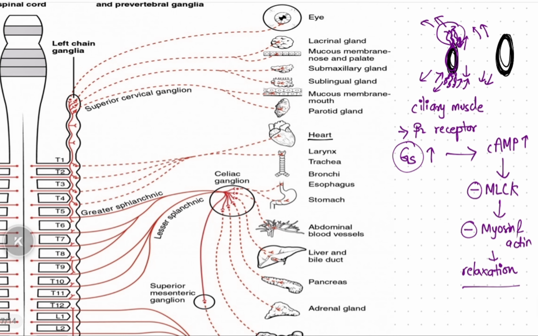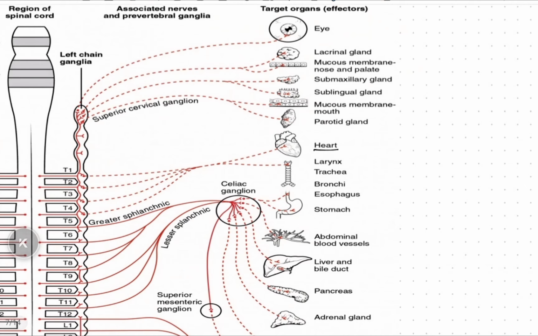Okay, got it. So moving onwards towards the lacrimal gland. What is the effect of sympathetic activation on lacrimal glands? So it basically increases tear production slightly. There is a slight increase in the level of tear production for the clearing of the bacteria and toxins which our eye encounters during the stress condition. And the major effect on the lacrimal gland is that it increases the protein content and enzyme content in the tear for the bactericidal effects of the tear. Because in stress condition our eye is getting exposed to many bacteria and toxins.